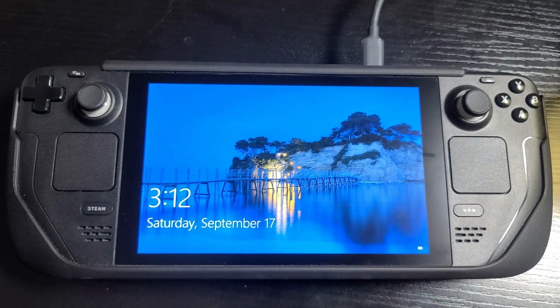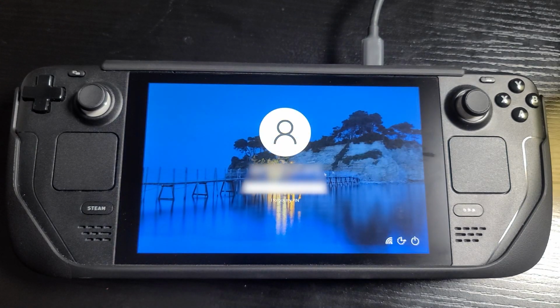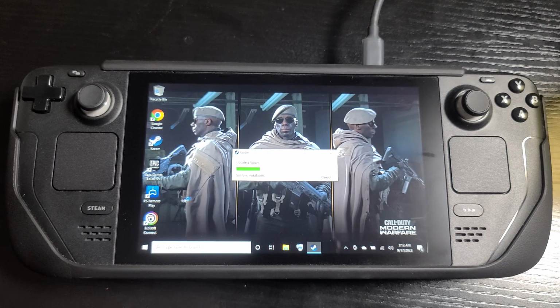And there we go. We're at the welcome screen. We'll go ahead and sign in. And there, you see how fast that is? That is the difference between using a slow SD card and a fast one. And we'll even go ahead and hop into a game really quick so I can show you.